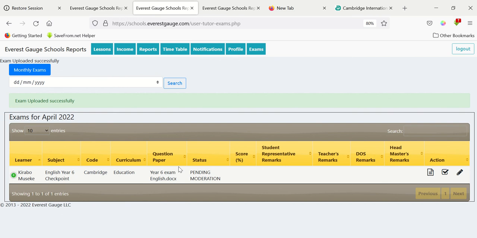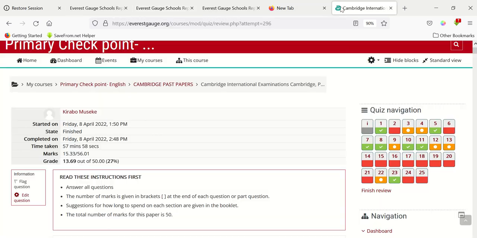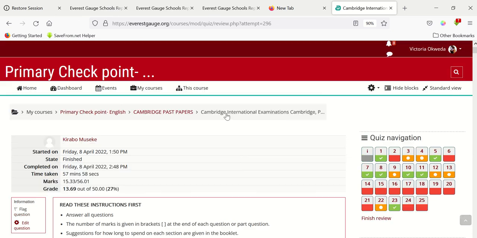When you're done with this process, all you have to do is wait for the moderated exam to be uploaded. After that, if you have learned the process of setting an exam in the Everest Gauge learning portal, please go ahead and put in the online assessment, that very assessment you have typed out, into the system, so that the child comes and does the exam directly in the system.